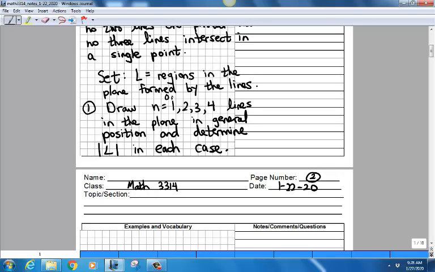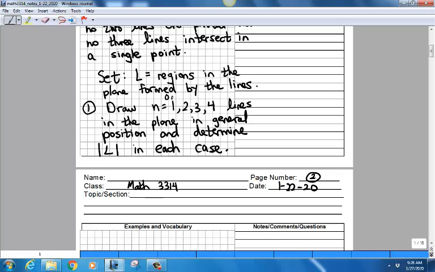Now look, our set, I don't think I explicitly said the set, we're going to call this set L, and that's the set of regions formed by the lines. We're interested in counting that set. Of course, that set is non-empty, so that's not an interesting question in this case. Is L non-empty? You obviously get some regions. So here we actually do want to count how many regions there are.